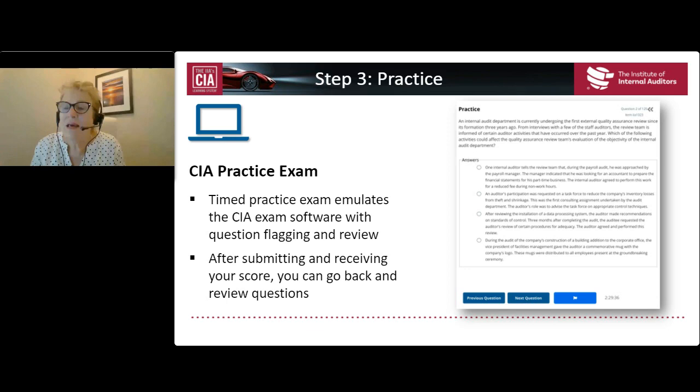But what is key here in the CIA learning system is that you can flag the question. So for example, part 1, 1 minute per question. There are 125 questions. You're about 2 hours into your 2.5 hour time allotted for the exam.